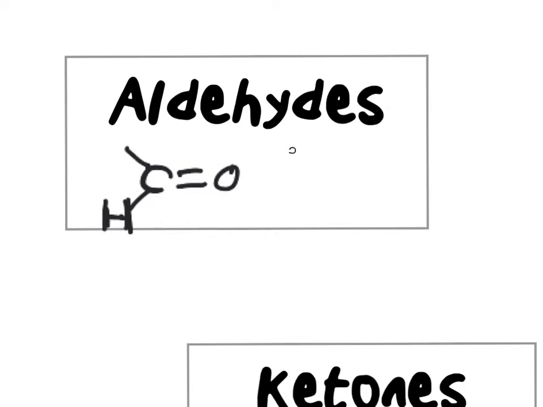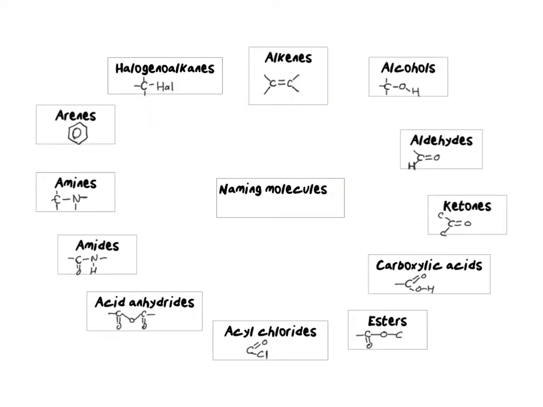So let's look at a simple aldehyde, ethanal. Again, the stem eth suggests it's got 2 carbon atoms, and the suffix al suggests it's got a carbon double bond oxygen and a hydrogen atom. So there is ethanal, an aldehyde. So this group here that we're going to come across a lot, the carbonyl group, is common to our next molecules. Very similar in structure to the aldehydes are the ketones.